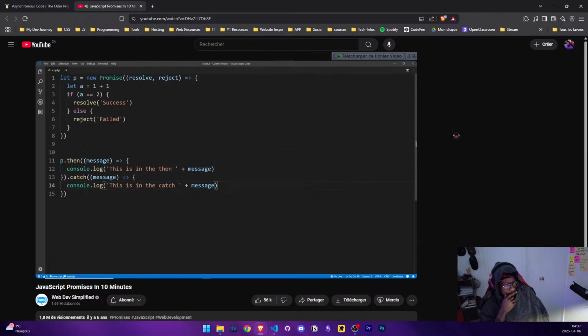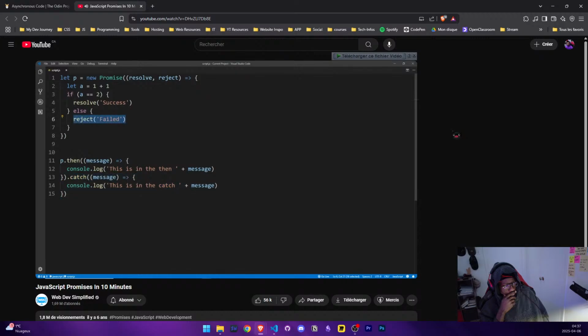This is exactly how you use promises. They're very similar to callbacks, which we're going to look at in a little bit, but a little bit cleaner way of doing callbacks. And as you can see, then is going to be called when our promise resolves successfully, and catch is going to be called if our promise is rejected or fails.